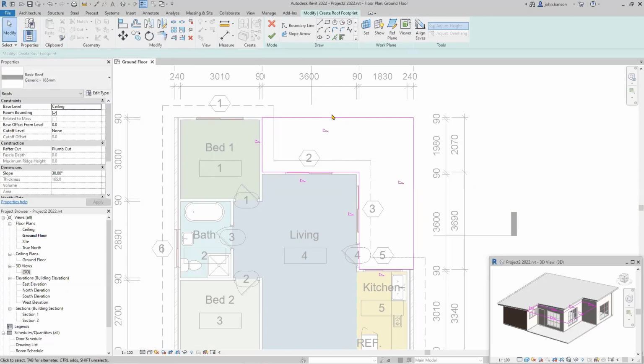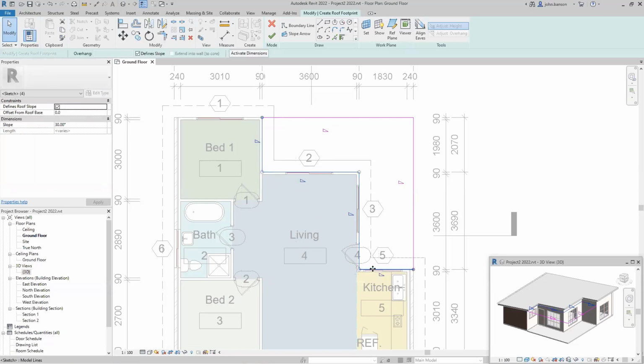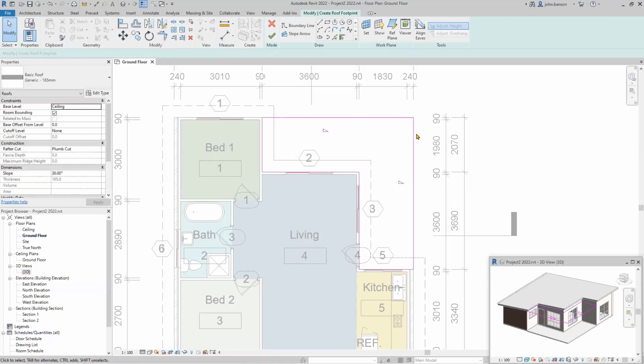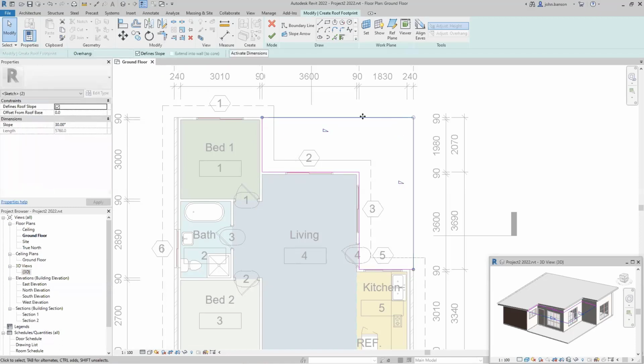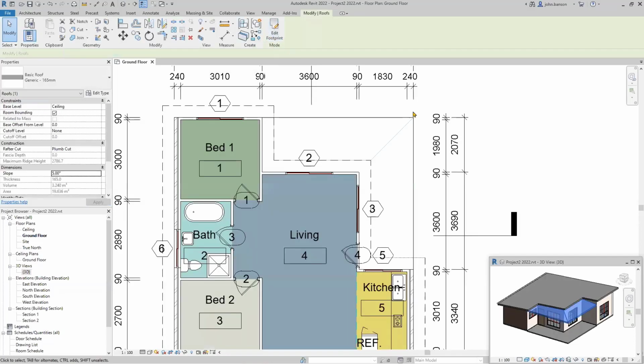As you can see, each of these lines have a slope attached to them. So I'll need to remove that slope side. Select those two and I'll change the slope in the properties palette and I'll make it 5 degrees. Select OK.